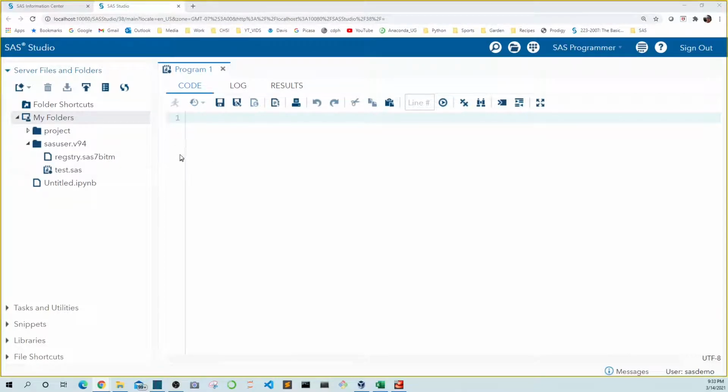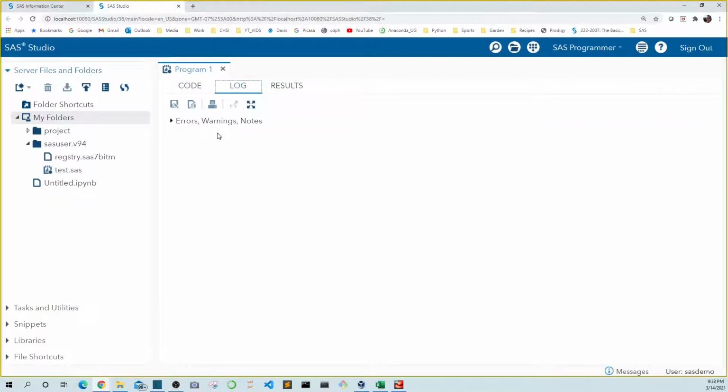On the screen here you see SAS Studio. It's very similar to base SAS. The code, log, and results in base SAS are along the bottom in tabs. The code is the text editor where you type your code to manipulate data and run statistics. The log shows you the output of the code you ran, helps you to decipher and work through errors and warnings, and results shows output from some of the code that you run. And I'll show you examples of all of these as we move through this video.